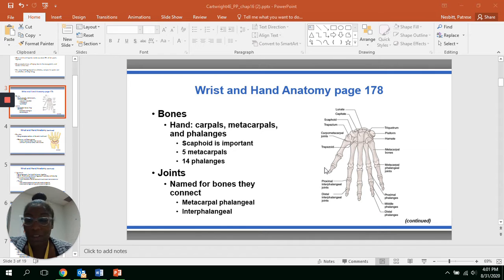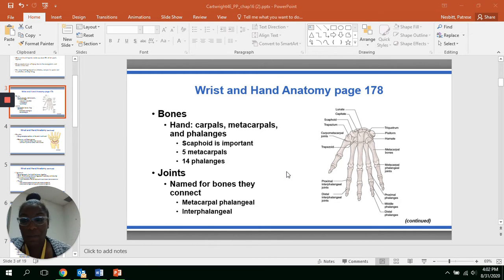Alright, so what I'm going to do, we're just going to hop right into chapter 16 with the bones and injuries of the wrist and hand. Okay, so you have 5 metacarpal bones and 14 phalanges. Now the joints are named exactly where they are as far as location of the body, as we mentioned before. Half the time these ligaments, the joints, the bursa, they're named almost exactly in relation to their location.